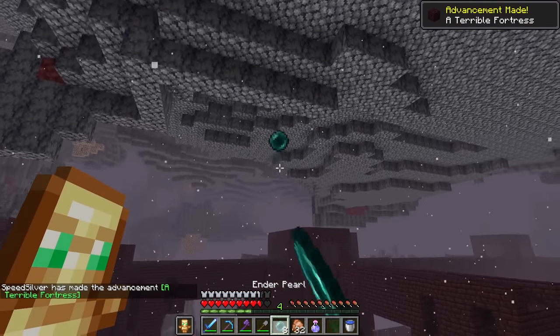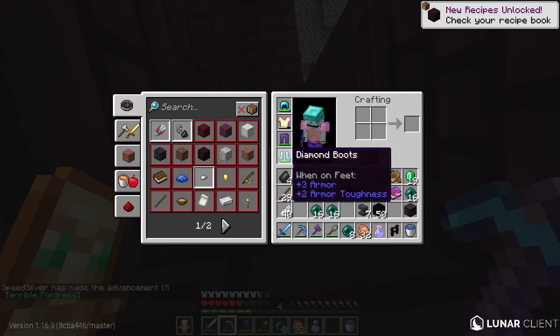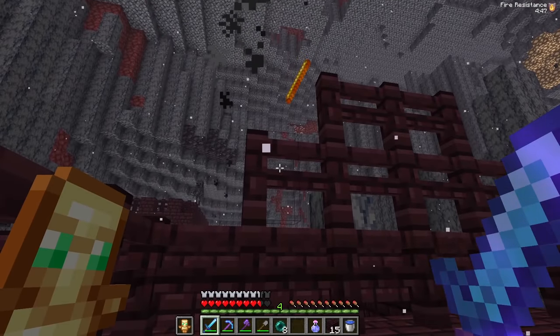Okay, there's a spawner right there, so we're just going to pearl. Hopefully, I can actually hit. No! Okay, no, we're fine. And I can literally just insta-break every block. Okay, this is pretty good. Okay, blaze it. Oh my.